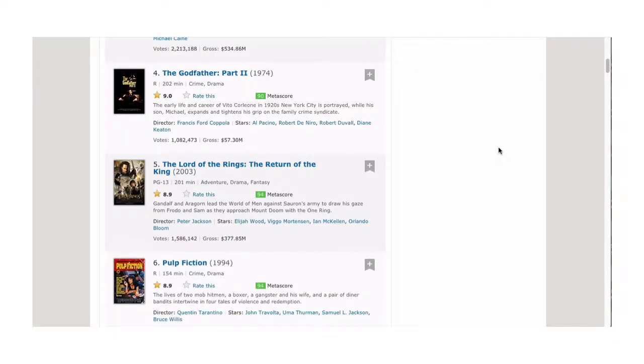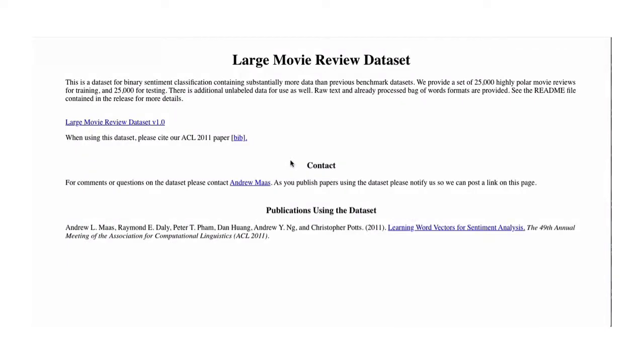But what this website also provides are reviews of movies. And in these reviews, users like you and me just write whether they like the movie or not. So this researcher from Stanford collected the reviews and turned them into a binary sentiment classification task. So the data can be used to decide whether a movie is good or bad. Nothing in between. In reality, there's probably a lot in between. But for this particular task, we have highly polar movie reviews that we can use for training, and then we can make predictions about new movie reviews.